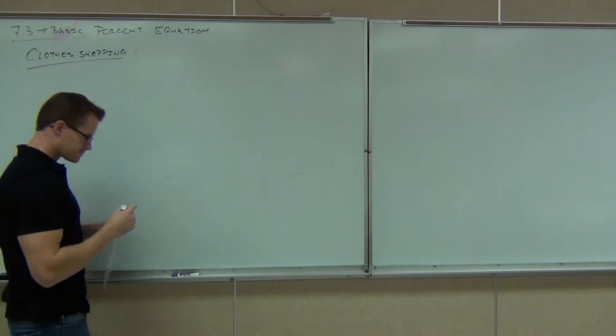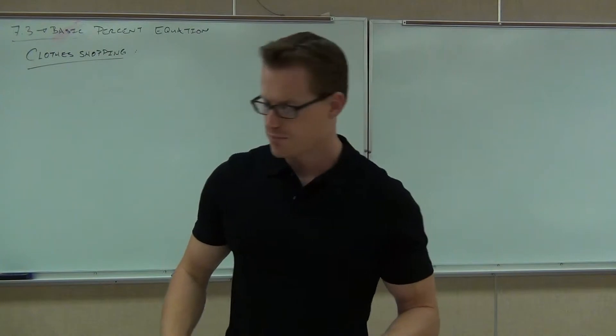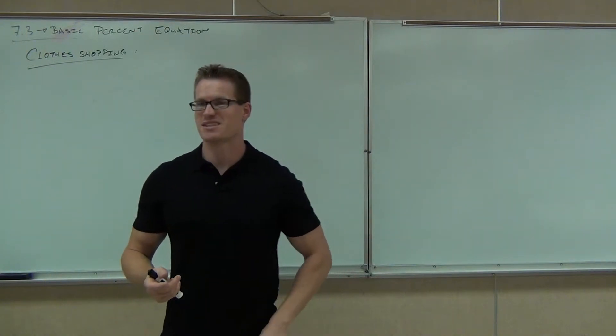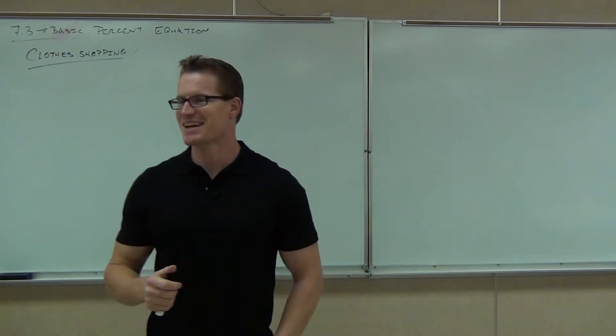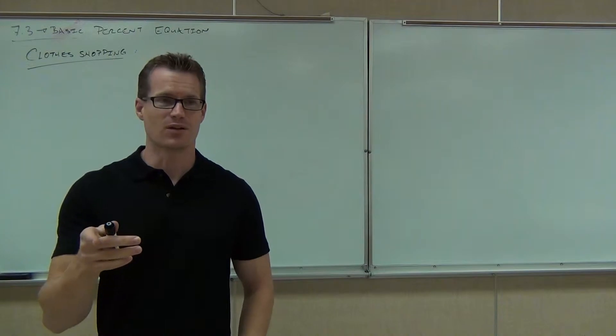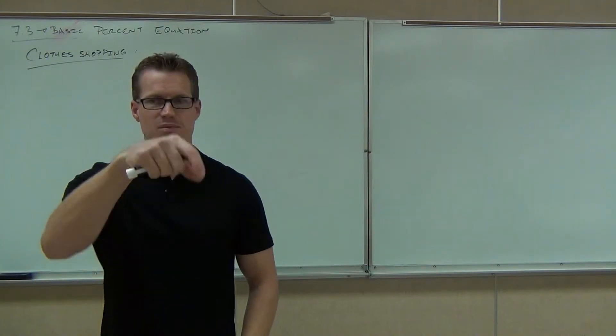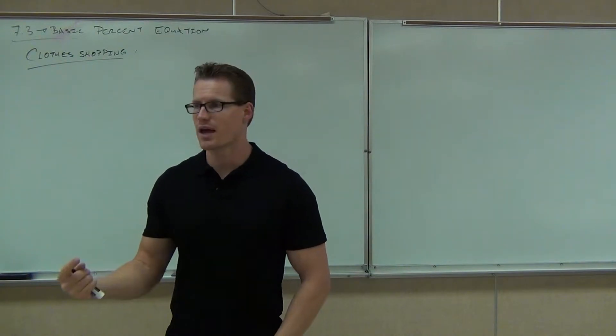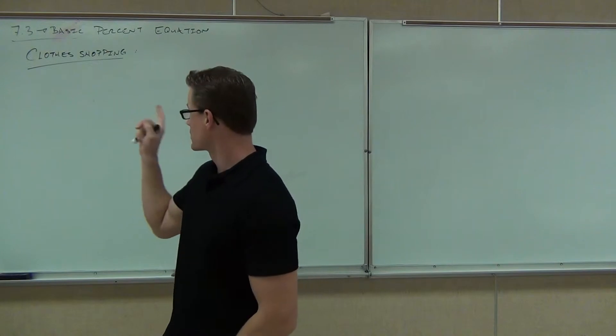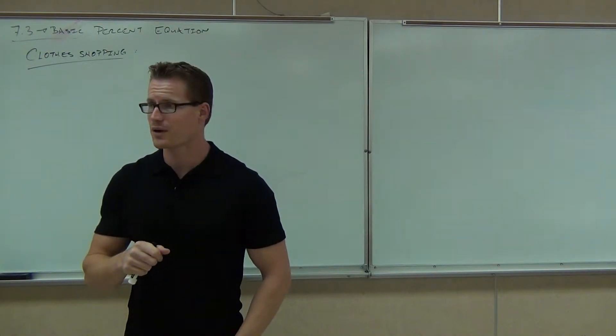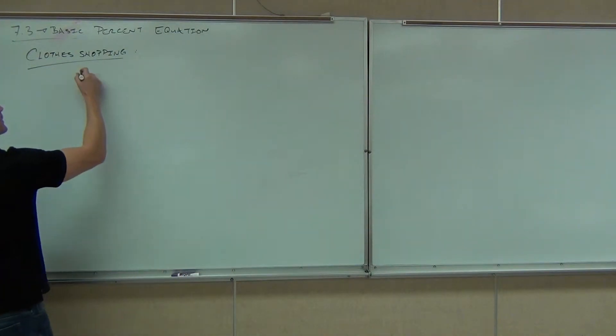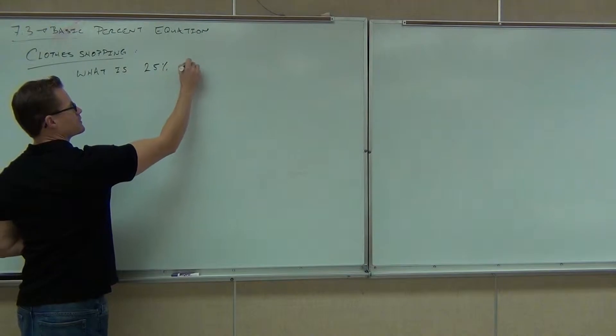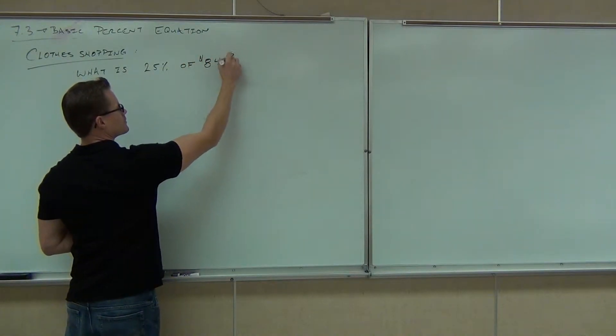So let's say we go clothes shopping and you find this really nice pair of jeans. The pair of jeans is $84. It better be a nice pair of jeans for $84, right? $17.99 right here, folks. That's right. I love those jeans. Anyway, so you get this nice pair of jeans for $84, except you find this little sale that says, hey, this pair of jeans is 25% off. We're going to find out how much that's going to cost you. Now, of course, 25% off, that's just a quarter off, so we might be able to do this in our head or a different way, but I'm going to introduce to you the basic percent equation that's going to allow us to solve this with proportions. Are you ready for it? So what we want to find out is: what is 25% of $84? That's the question.